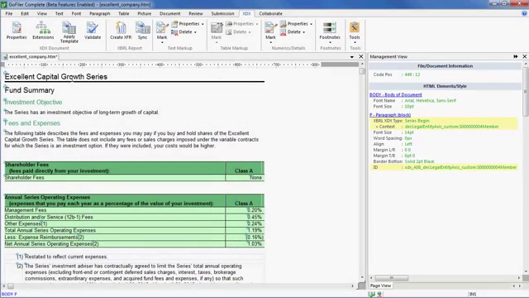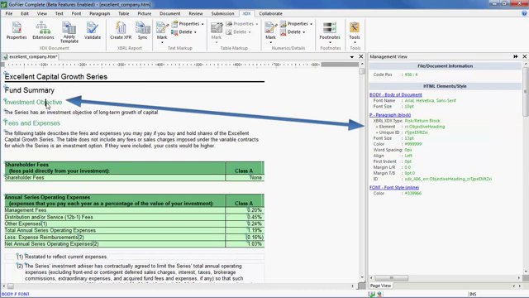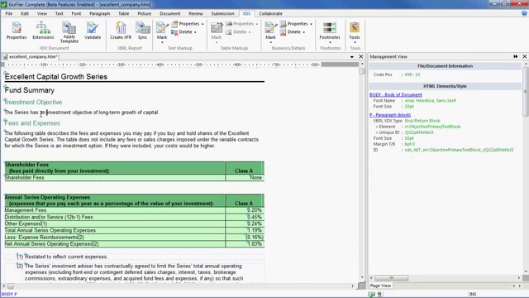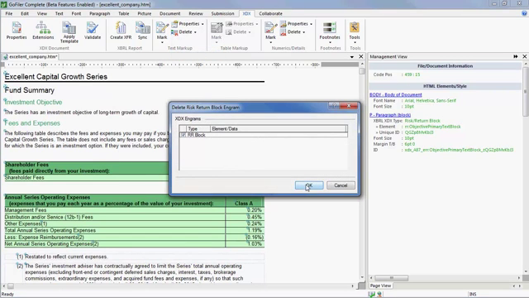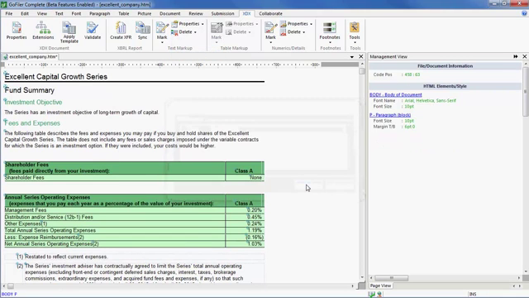This, for example, is the beginning of our series. If we look at our investment objective, you can see that this is tagged as an objective heading. XBRL elements can be easily removed. For example, this paragraph, if I want to remove the XBRL definition from it, I can go to Delete Summary, and it will remove the XDX information from this paragraph.